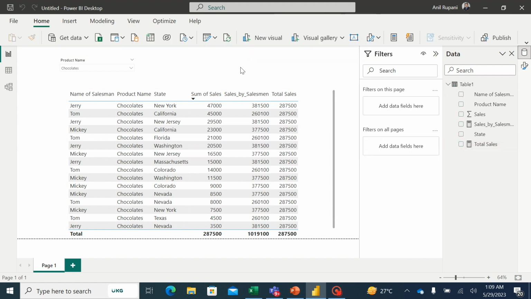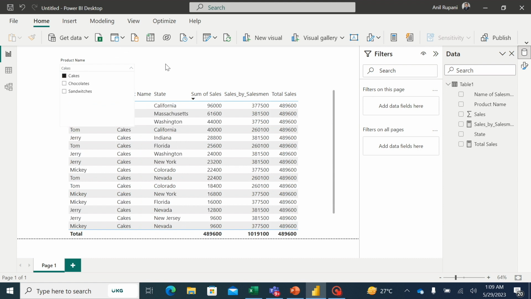Now you have observed that my total sales number is changed. Since in the slicer we have selected a product chocolates, so the sales value is showing the total sales for chocolates only. If I select cakes, then this number will change to the total sales of cakes only.